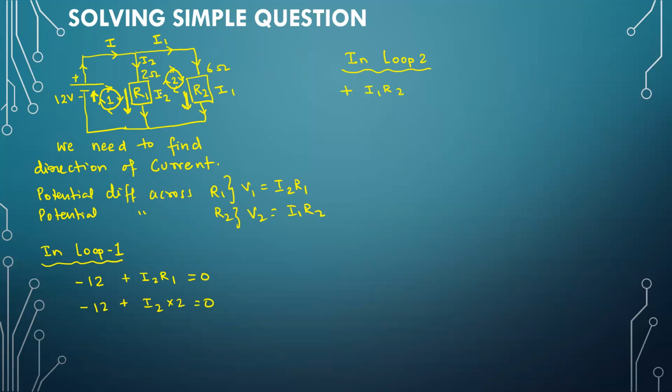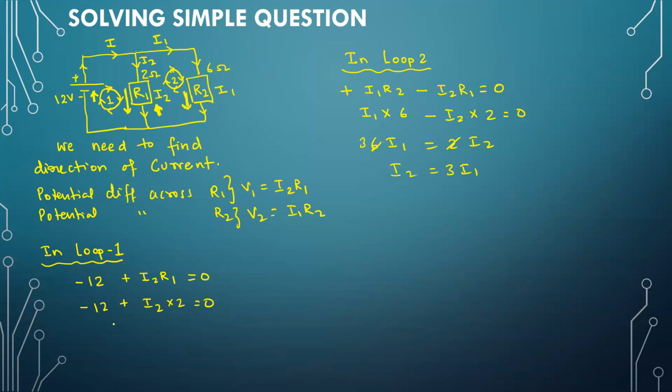Now let us look at the other resistance. Here my direction is going upward, whereas the current is coming down here, I2. So they are opposite. Opposite means, you remember, it is negative. And then I have to do here I2 R1. And that has to be 0. So I will write I1 times R2, the value of which is 6, minus I2 times R1, which is 2, equal to 0. Or in other words, I can write 6I1 is equal to 2I2. I can just cancel this by 2, and I can write I2 is 3I1. And this is what we got from the second loop.